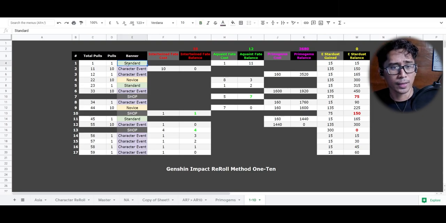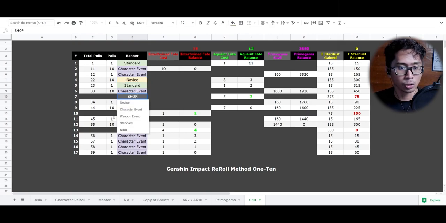So it starts off with this. The standard banner is basically the current Jean Dailuke banner with the weapons, the banner that no one recommends unless you already maxed Venti. The character event is the Venti banner. Whatever character is currently on, next month might be Klee and then Zhongli and whatever. That's the character event. Novice, that's the Noelle banner, but you get Noelle guaranteed no matter what. And shop, that's shop. And then there's also the weapon event. We're not gonna touch that.